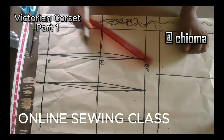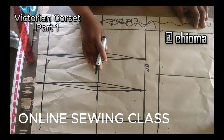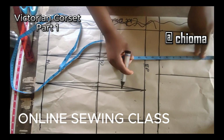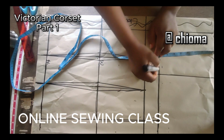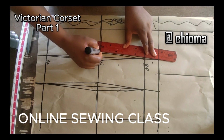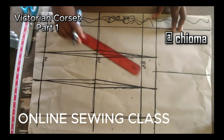This is the shoulder. Now, my back, why I stopped at the bust point, all right, is because my back will not be high. It will even be deeper. But if you want your back high, you can go up. My bust point is 10, all right? Imagine you want it at 9, or even if you want it here, the only thing you do is that your marking will start from here. Have that in mind. You see, they are the same.